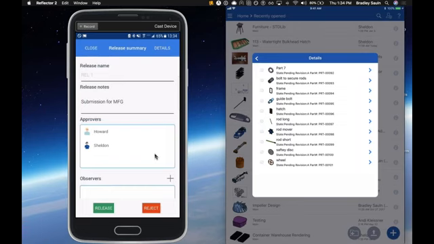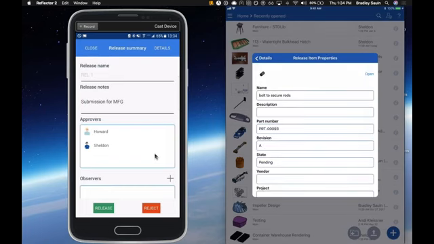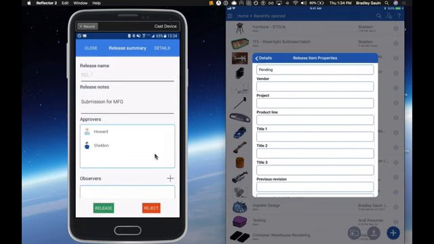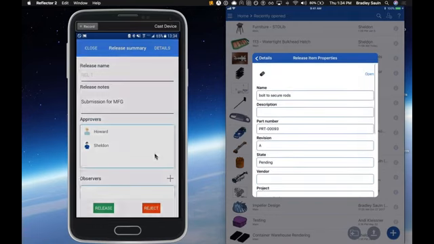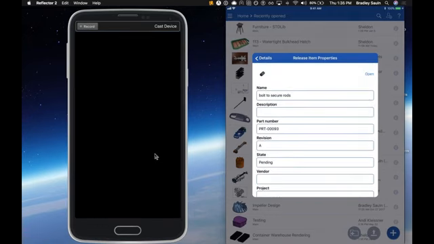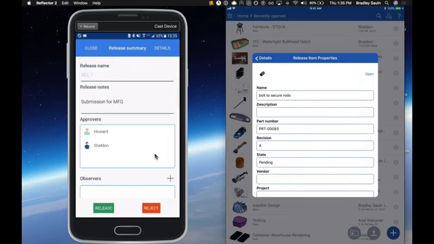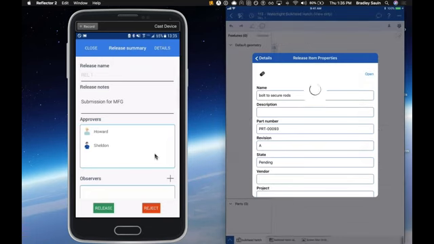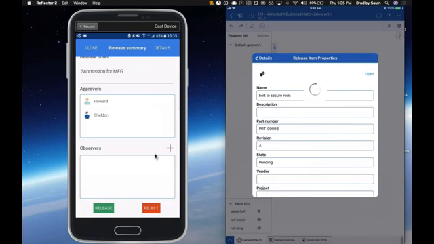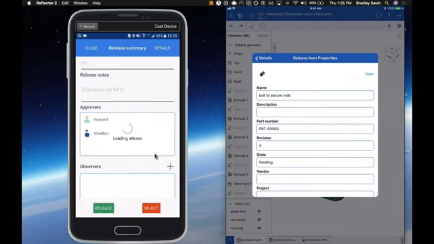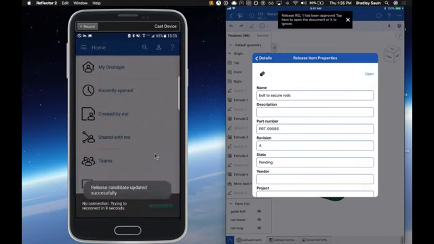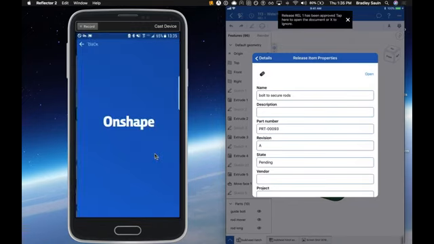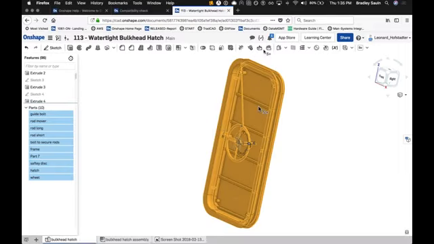So maybe I'm out on the road, visiting a client or getting more information, and someone decides to continue to do engineering work while I'm gone, I can still support my team and do that work. And then of course I can open up that document, actually go into that design space, or if I'm good to go, I've already done my checking, I can actually approve that release, all through the mobile device, all through the phone. And then everyone back on the computers in the browser will see that notification, get that alert that the release has been approved, and you saw that pop up, it was pushed successfully.